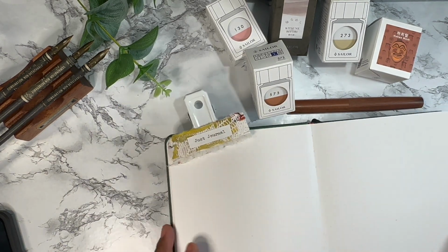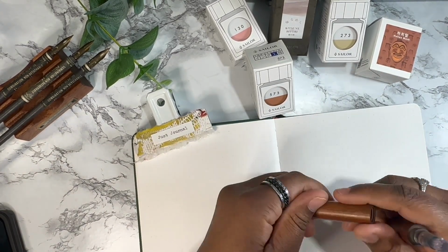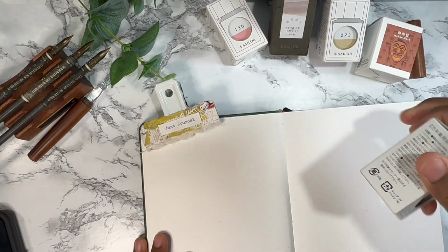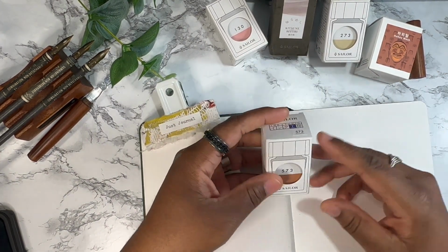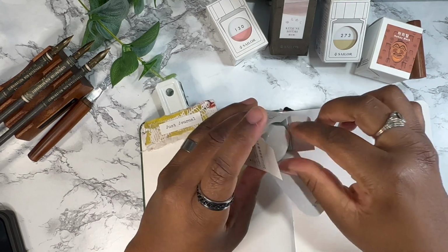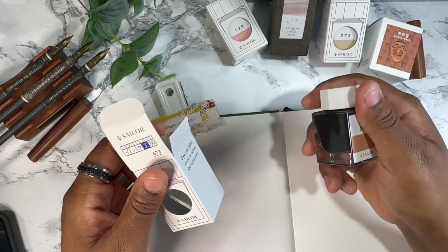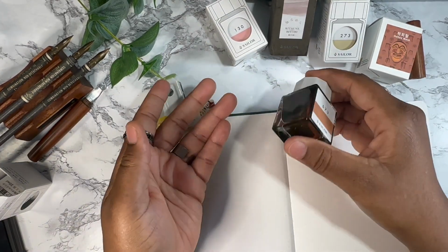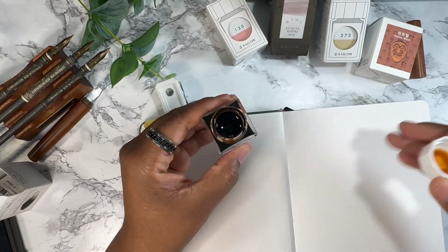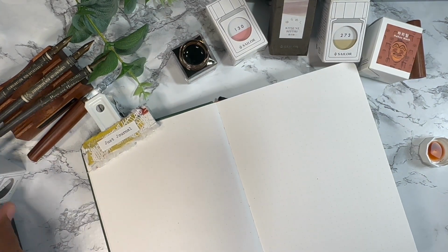Okay, I'm going to use my glass dip pen to write with. Oh, that doesn't fit right there, so I'm going to put that right here. We're going to start with Sailor Ink Studio 573. I find it very weird that they have their Sailor Ink Studio series by numbers. It doesn't really have a name, it's just Sailor Ink Studio 573. And I'm going to use a Q-tip to swatch these, because I don't have a glass pen with a glass end.